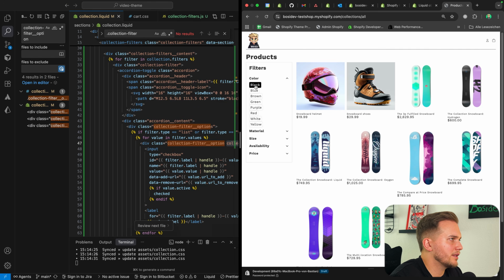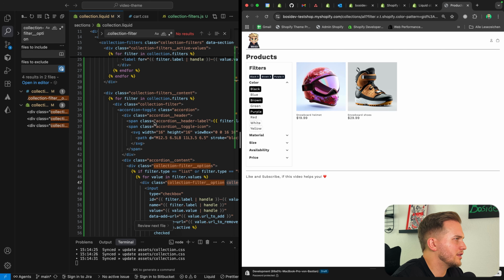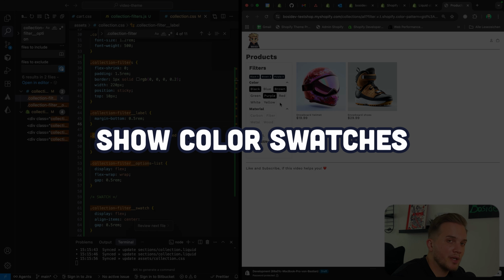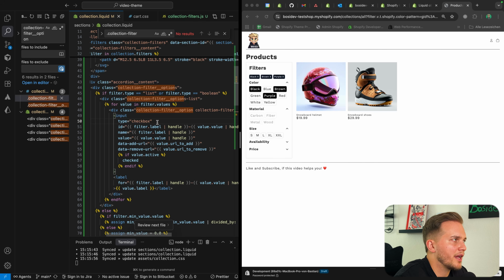Now we have these, and as you can see, these work perfectly fine. When a filter is active, we have the different colors on them and these little pills, but also the spacing needs to be fixed. And what you can also do is, instead of using the names for the colors, you can actually show the real colors. Since we're using the category meta field, the filter values actually get a swatch parameter.